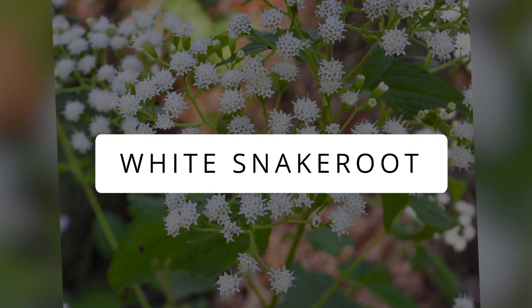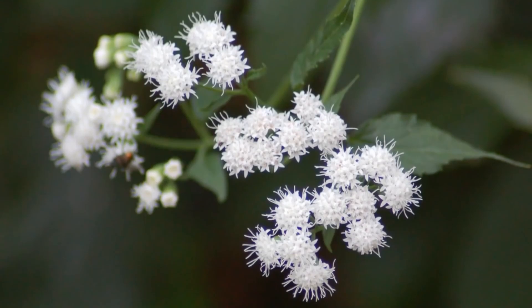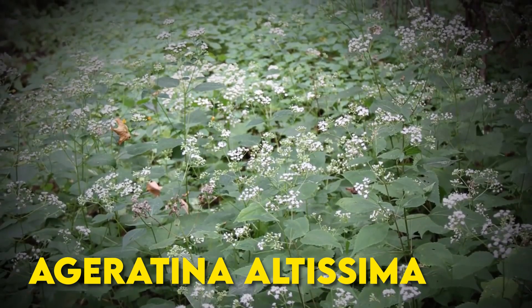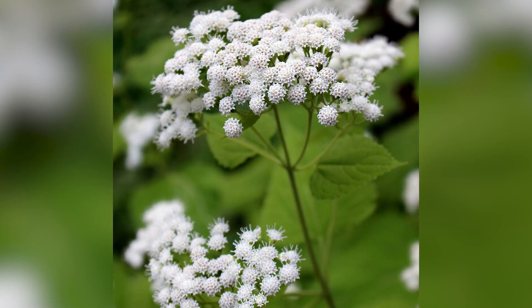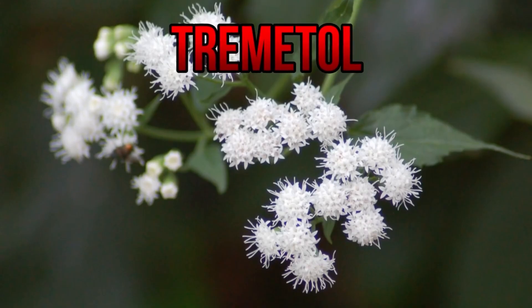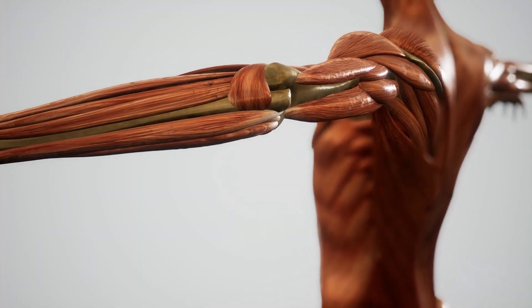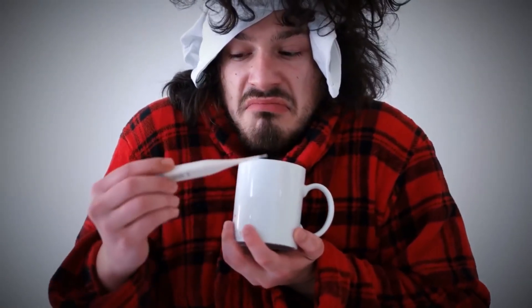White Snake Root. Not all appealing plants are friendly to eat — some are a beauty with danger inside. White Snake Root in North America, also called Ageratina altissima, stands at about five feet with clusters of white flowers. While it may look charming, it's better to appreciate this plant from a safe distance, as it's very toxic. It has a toxic alcohol called tremetol. While humans might not be directly affected, cows that munch on it can get seriously sick, facing muscle issues, weakness, and even death. If people drink the milk from these cows, they can also fall prey to something called milk sickness, with symptoms just as nasty.